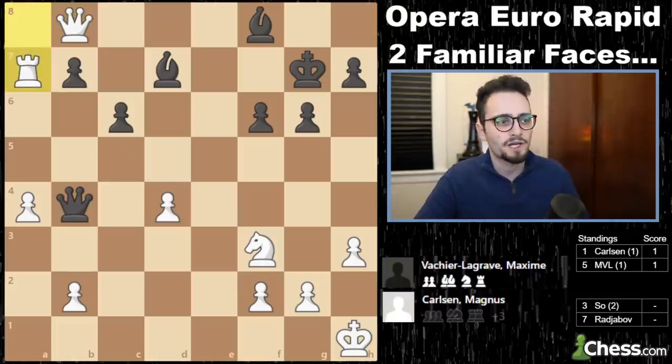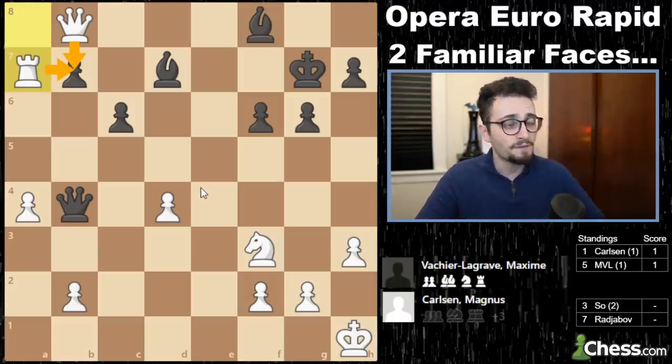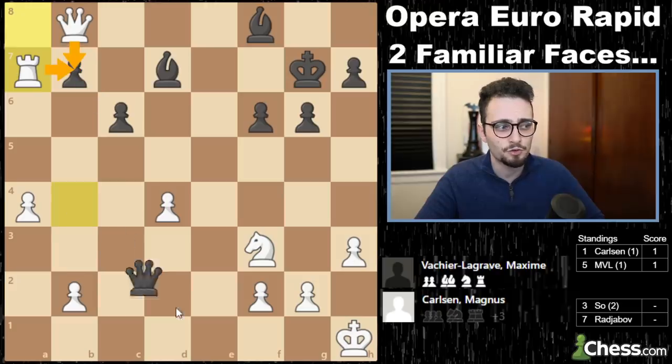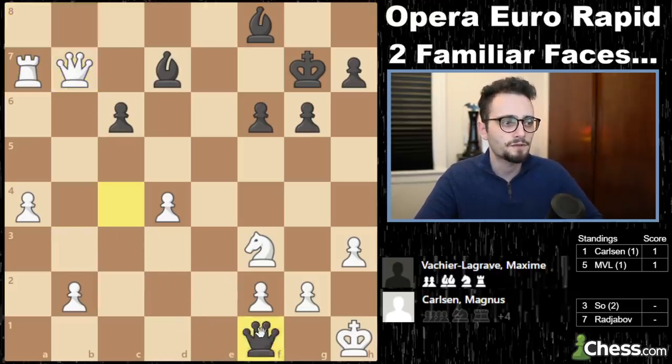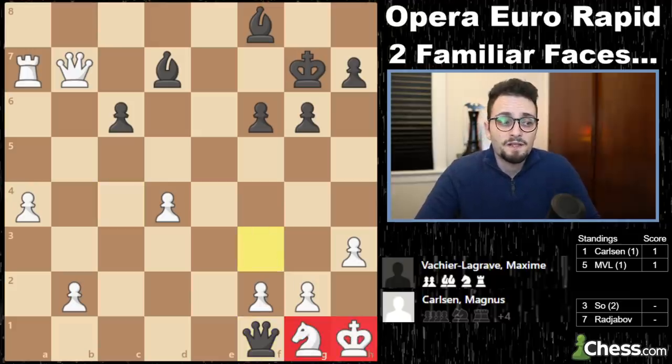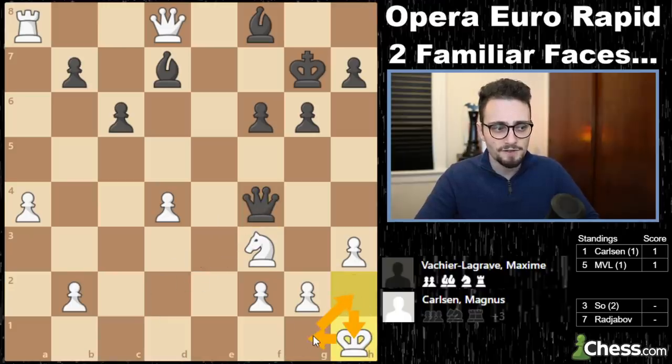Queen here and rook a7. The game is over. MVL resigns. MVL resigned in this position because queen b7 is coming and you just can't do anything. You play queen c4. I can go here, here, here, and that's it. The most instructive thing that Magnus did was right here, the zig and the zag, the little triangulation technique, and then the knight comes back to g1.